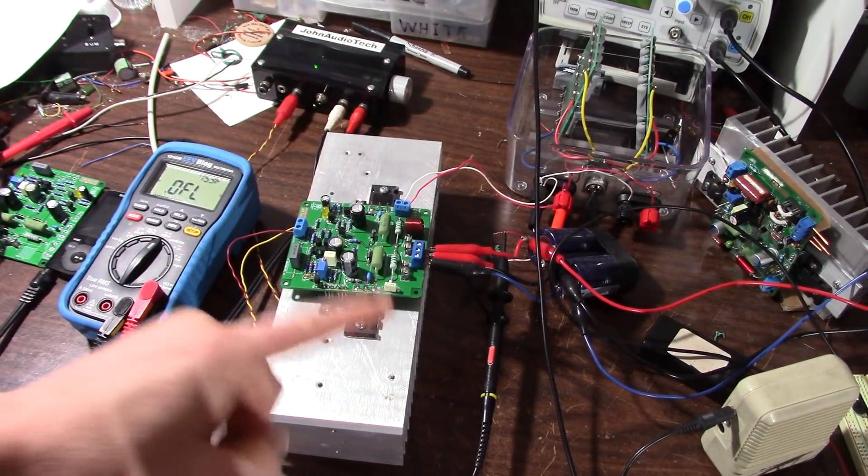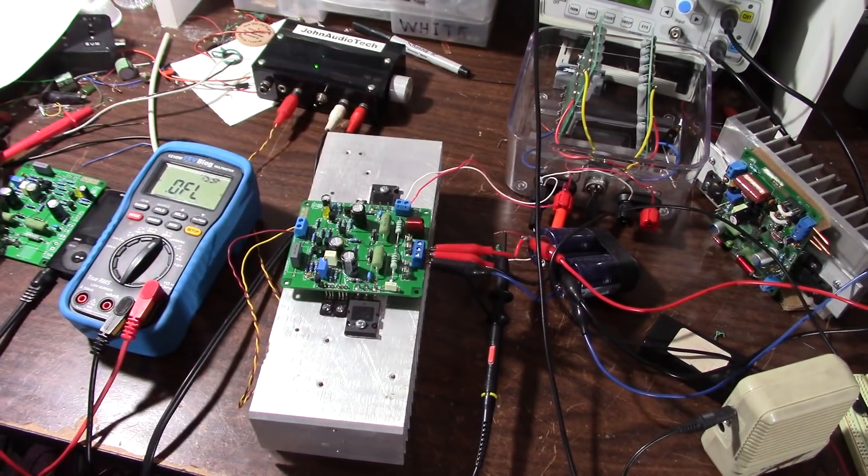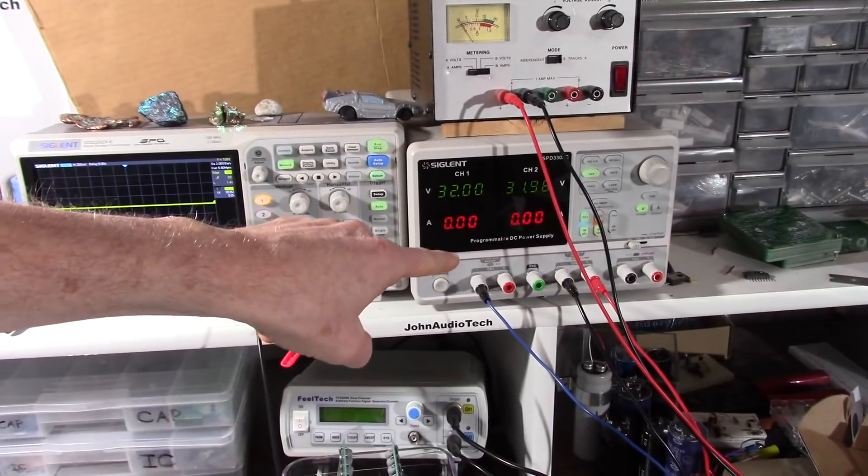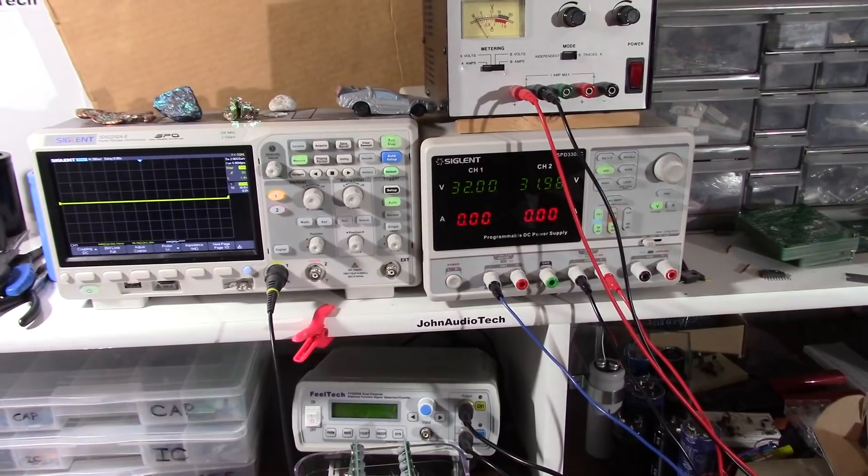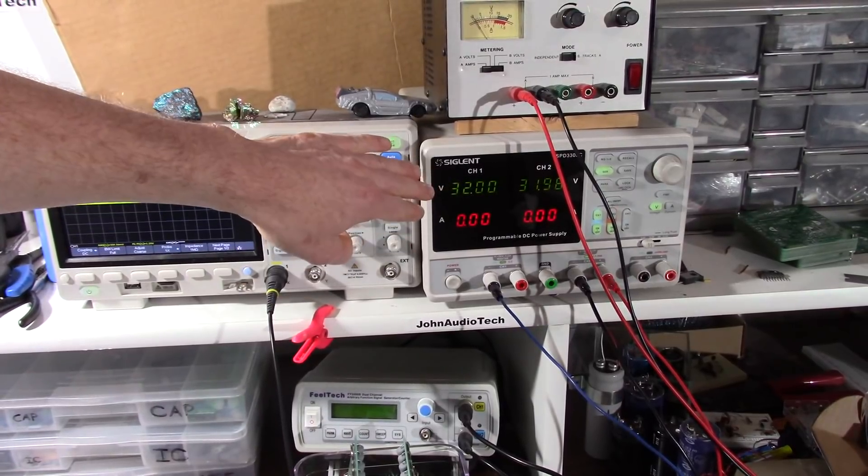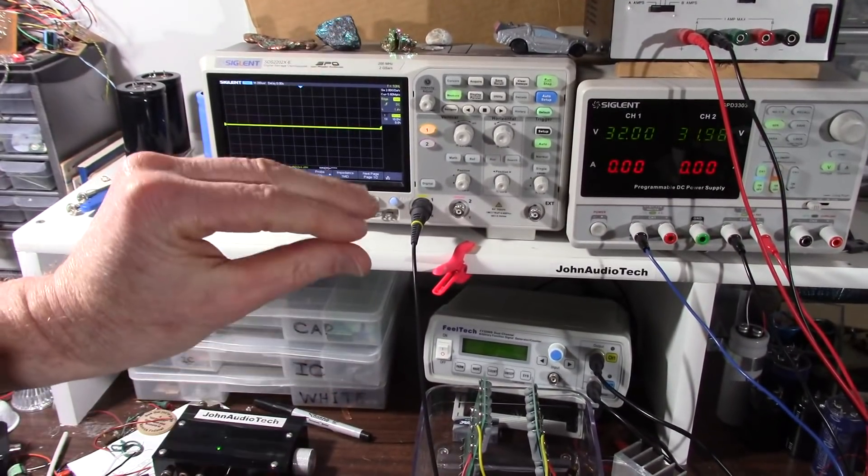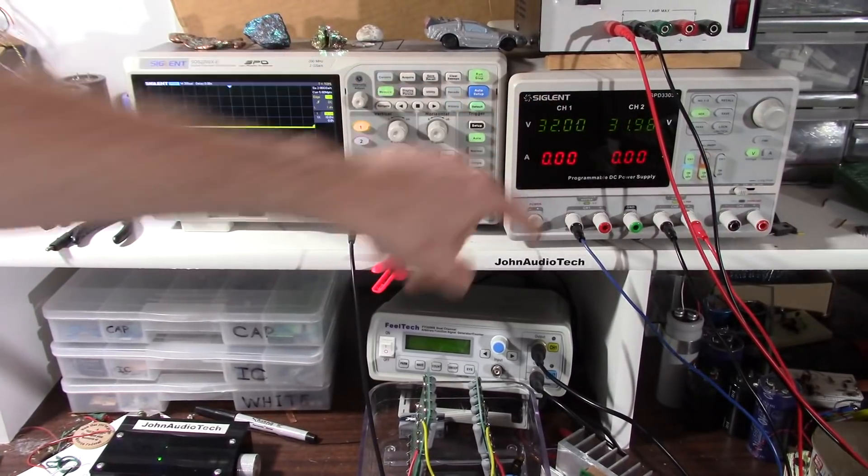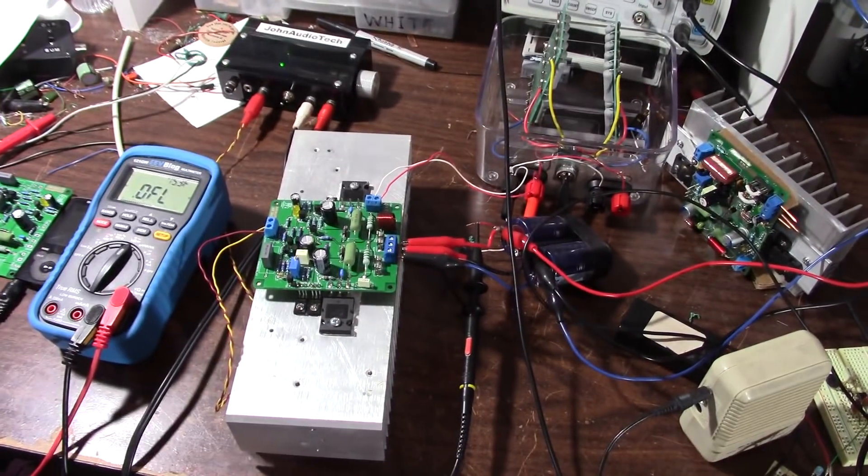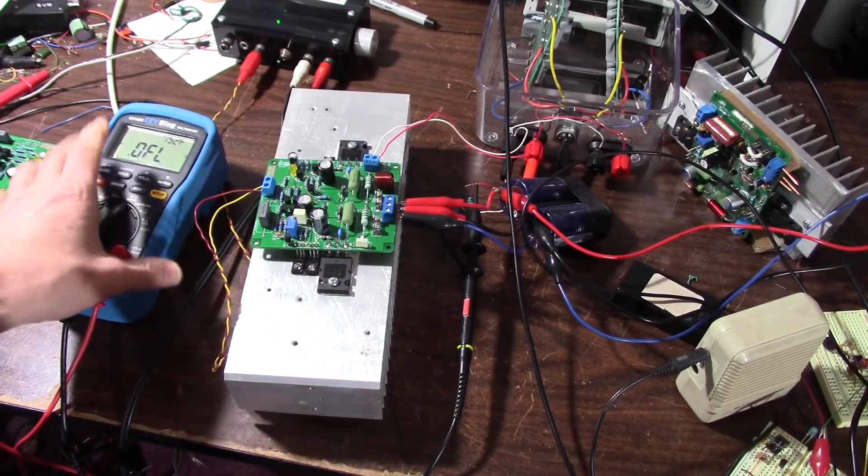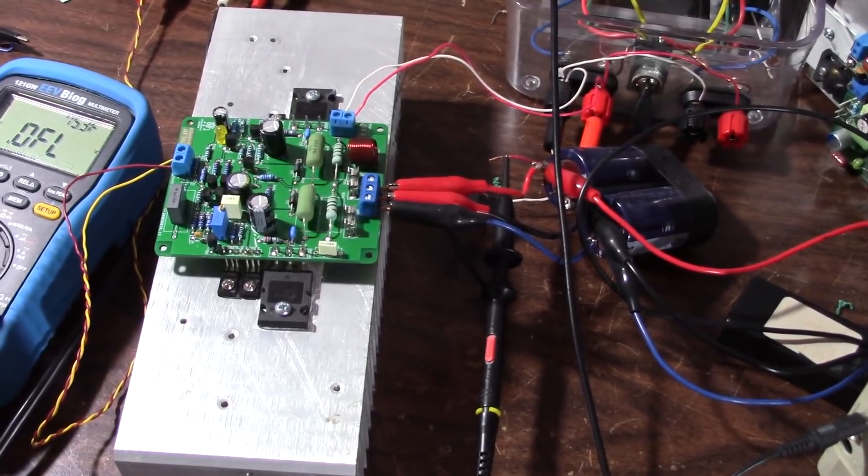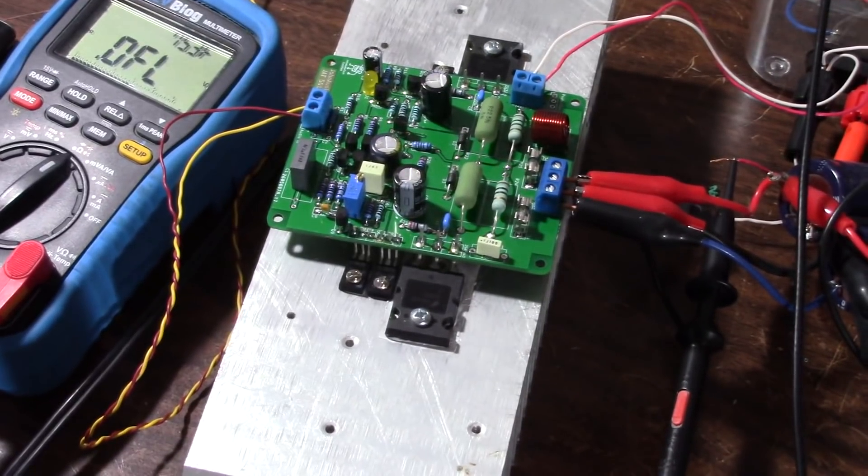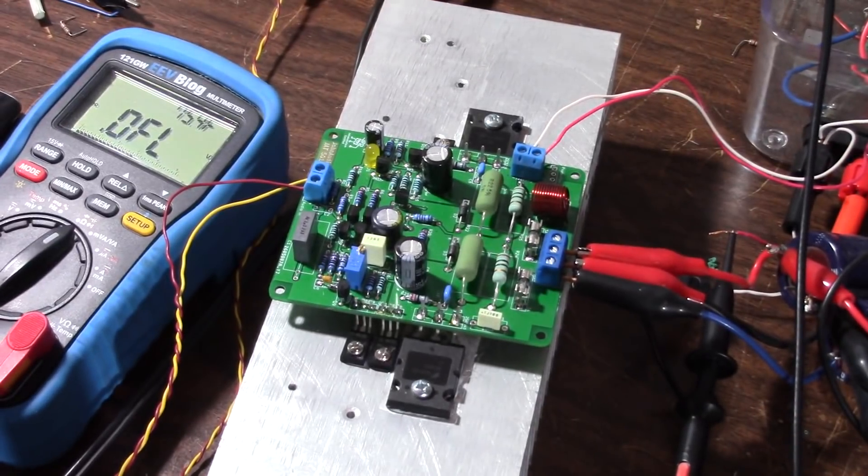Well, it ran into a problem here. I was going to test how much power it puts into 2 ohm loads, out of curiosity. Of course, my power supply does go into a current limit, because that's too much current for it. And when I was testing, the amp shut down. The waveform just went bloop. It's on, but it's not drawing any current. So, hopefully it didn't pop anything. Let's zoom in a bit.